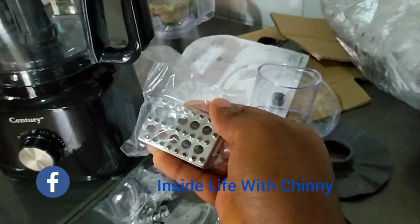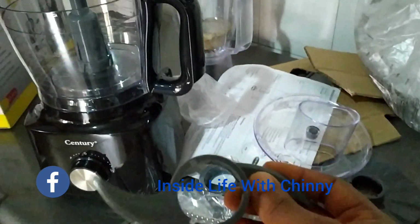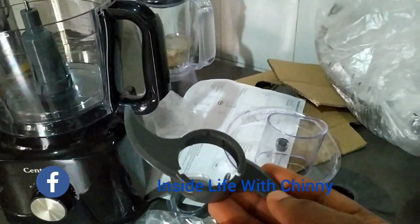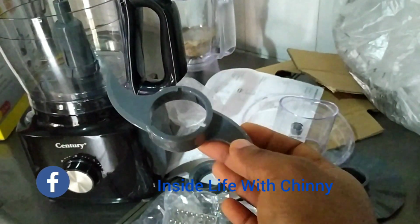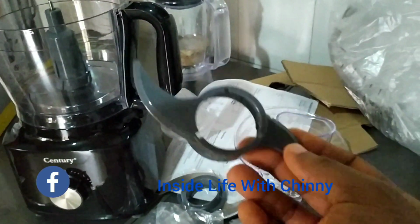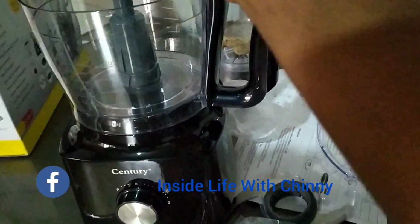The importance of having these machines in your kitchen cannot be overemphasized, guys. Gone are the days when you have to waste a whole lot of time in the kitchen. The days are already stressful, guys, so you don't need to add additional stress to yourself by using your hand to cut your chunks of vegetables and all that. Hurry now to get yours, guys. You have nothing to lose. It's very affordable, guys.